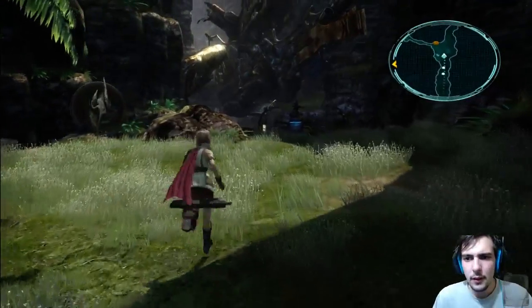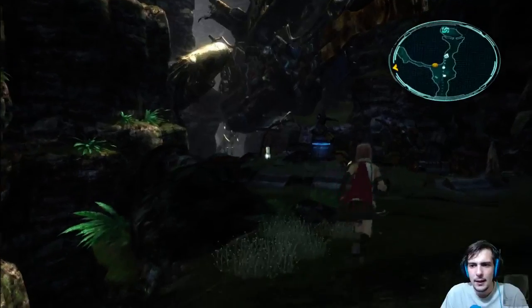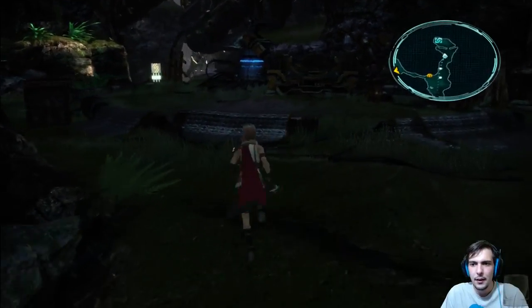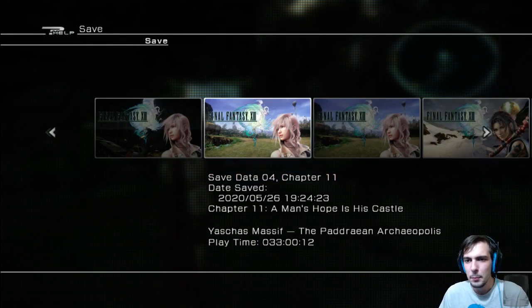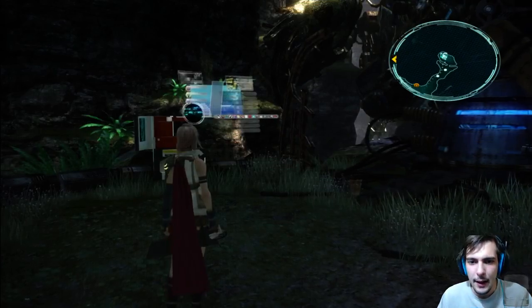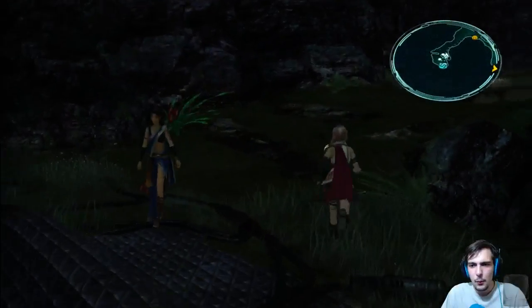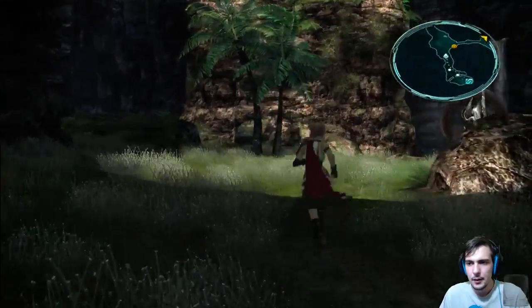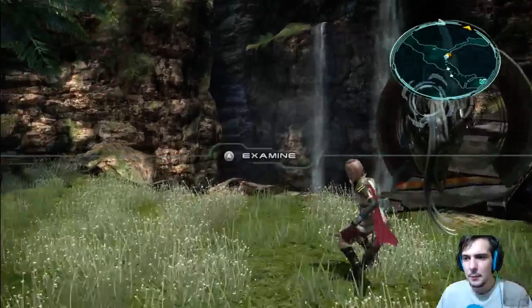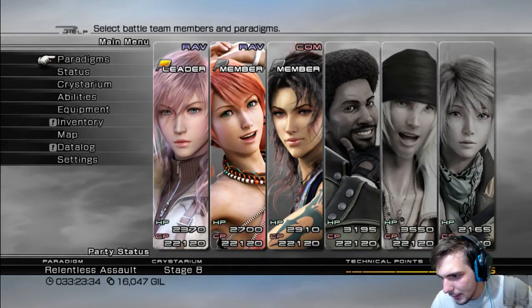Alright, well there's our next mission, but I'm going to go ahead and take a save and use the restroom real quick. This is why I can never be a speedrunner of, like, any of the Final Fantasy games. My bladder is way too small. So, I'm going to save my game, and then I'm going to use the restroom real quick. I will be right back.